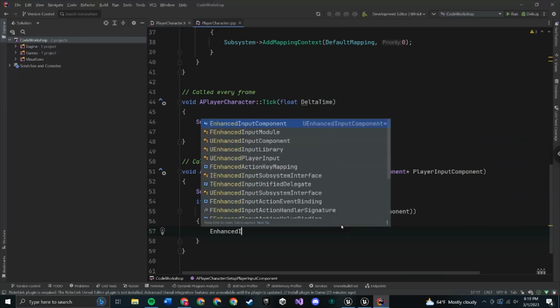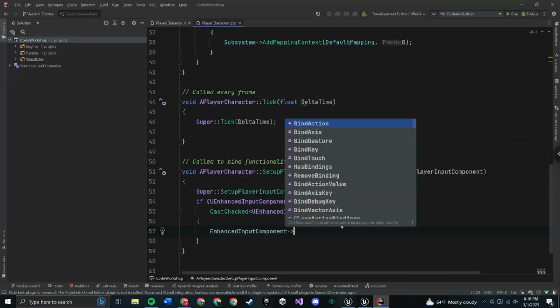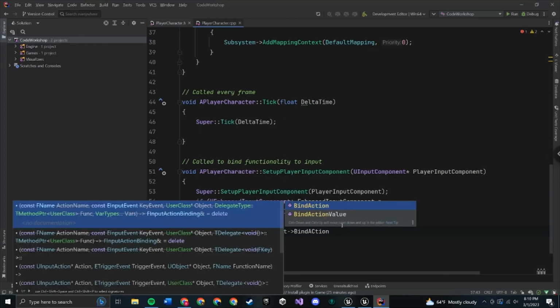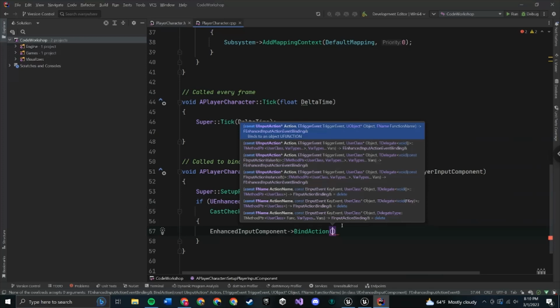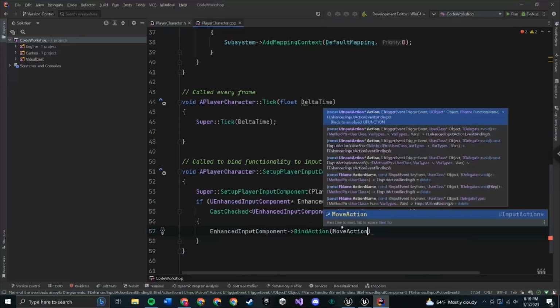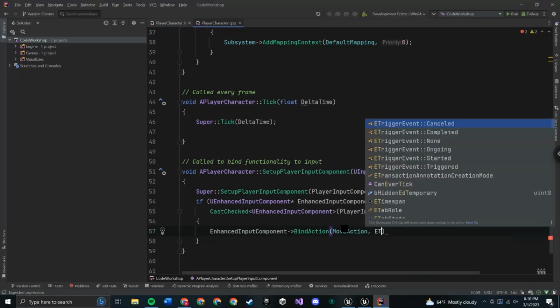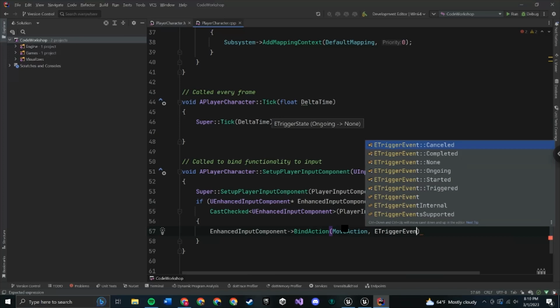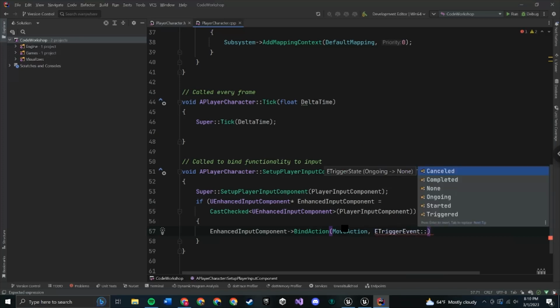So enhanced input component, we're going to do bind action. The first thing it'll take in is a reference to the action. So this will be the move action, we're going to say. Then it wants an e-trigger event. This is what you want it to be fired on. You want it to be on start, so when you press the button originally it gets called. Do you want it canceled, so when you release the button it's called.